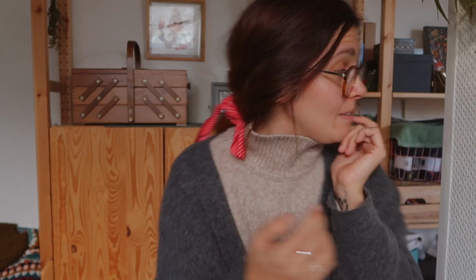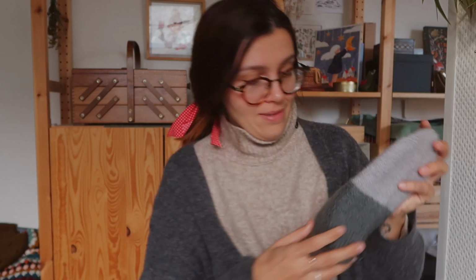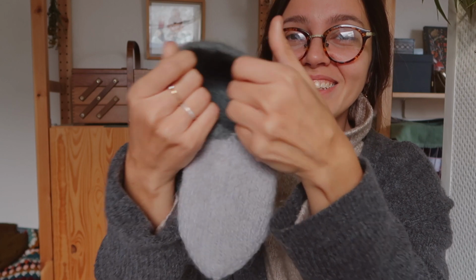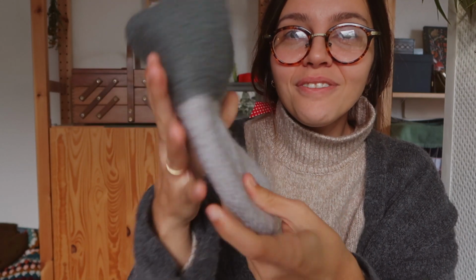And I was like, there's no way that thing is gonna shrink so much to fit my foot. And it does, because I knit, let's say 37 or something, like 10 centimeters less than what they call for, and I can't put it on. And I don't even know where it is. Oh no, it's here. It's incredibly small. It's child size. It felted completely. It's really firm, very stiff.